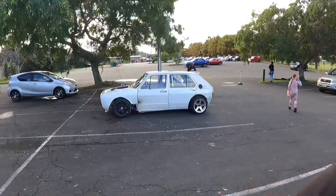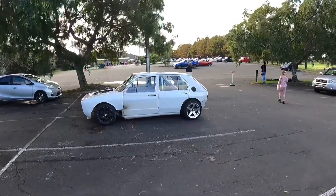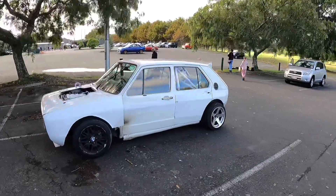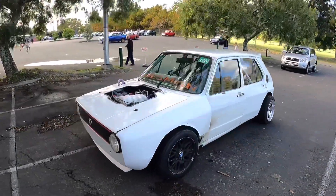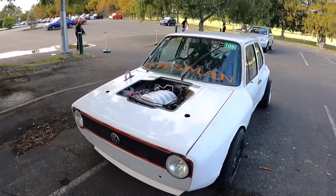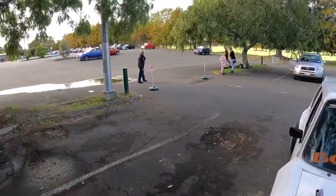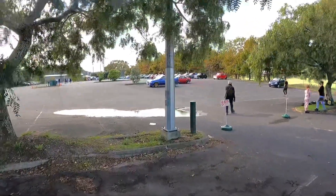And now we're at our second event of the day which is the Sports Car Club Motokana. This is an event I've driven at many times in the past — I've actually won this event before in my GT86. So we thought we'd stop in and have a look. All sorts of crazy beasts here. Here's the arena and all the cars — let's go check out the action.